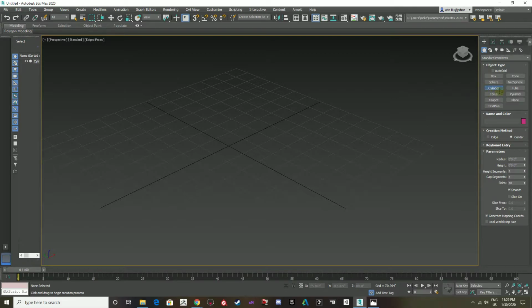and when it's highlighted, that means it's ready to be created. Once you click on cylinder, you come into your grid area, and you're just going to left click, drag. You're still holding left click, and you're going to let go of left click, and now you're just going to pull up.